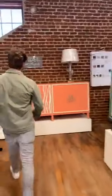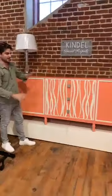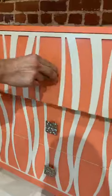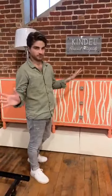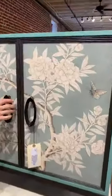The whole thing is you kind of have it your way — everything from hardware to the overlay to the paint color, depending on how you want the drawer set up. This is all built in Grand Rapids, Michigan. It's American-made and they take your order and do what you want. You can even have this wallpaper finish, which I think is really cool. It has that kind of vintage look.